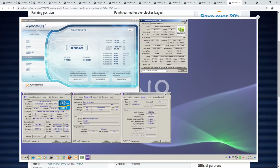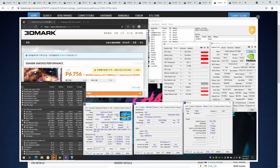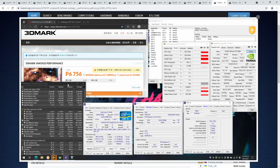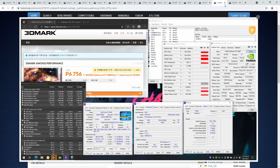I can't imagine that he isn't running... Is it just a CPU thing? Oh no, his GPU score is just really low for some reason. That's an i7. Yeah, that's weird. Is this bouncing off the power limit or something? That is really weird. Man, this is an interesting category.